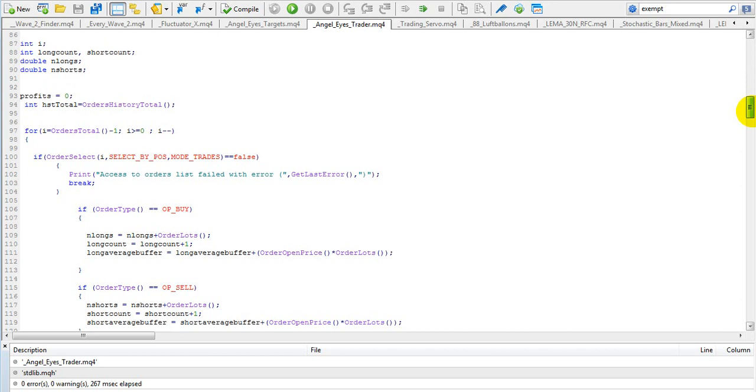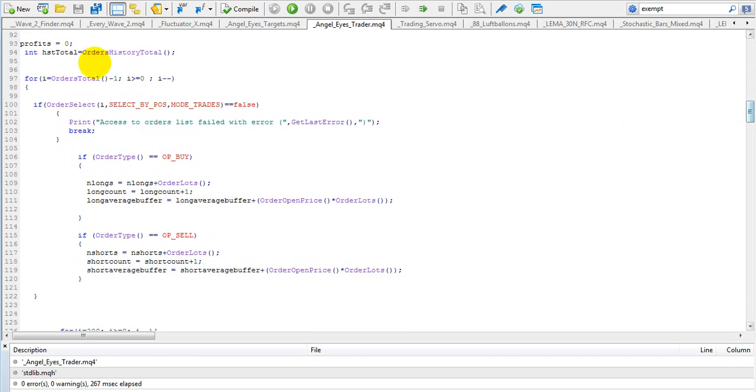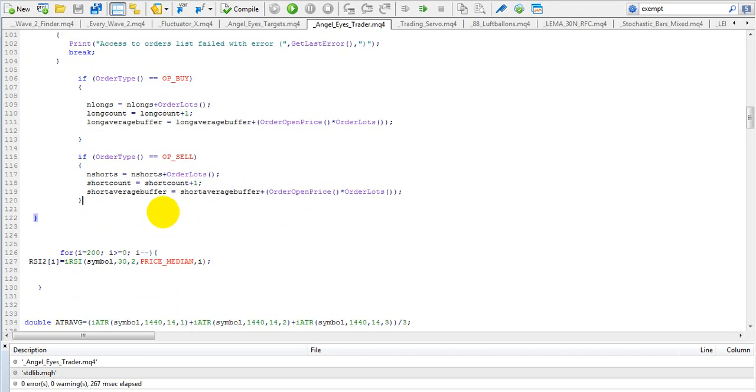Okay, going further down, the first thing this routine does is figure out the net long order lot size and the net short order lot size. This is for calculations later, when you want to figure what to open with. You want to know what is open already, in case you are also trading on the account manually.